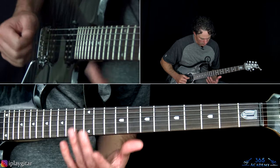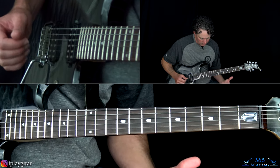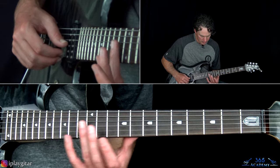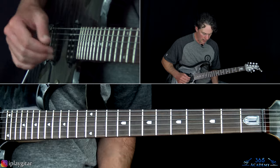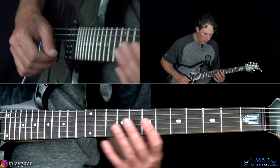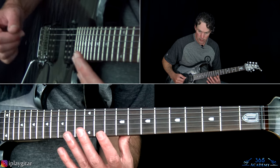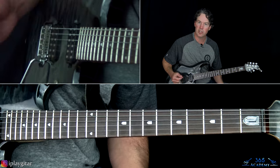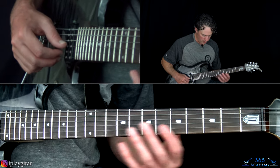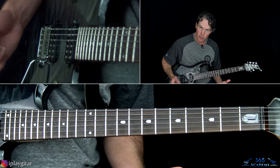Then you kind of slide with the G string and play. Now here, you can hit harmonics across the G, B, and the high E. It sounds like, more of what you're hearing on the recording, he's doing the harmonics across, but by the time he gets to the high E string, he's lifted up his finger, so you just have the regular, natural high E string. Like that, instead of going, you hear more of this.